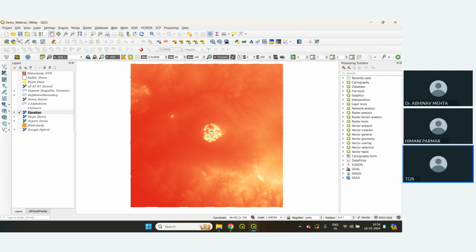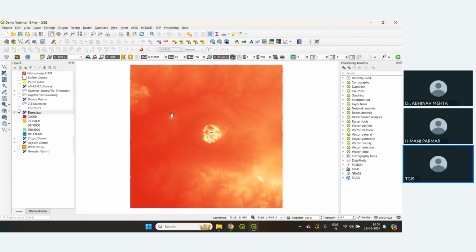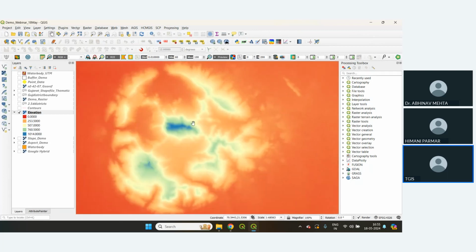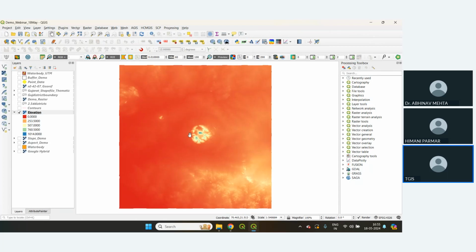So let us get to know how we can make an elevation map using this digital elevation model. Here you can see an image on the screen that is showing the elevation for the region of Girnar mountain in the state of Gujarat. The red color is showing the flat terrain because it is showing an elevation of 0 meters, and the highest elevation is shown by the sky blue color, which is the peak of the Girnar mountain, and the highest elevation is 1014 meters. So this is an elevation map created with the help of digital elevation model data, which was acquired from the USGS portal. How you can make this elevation map, you will also get to learn.